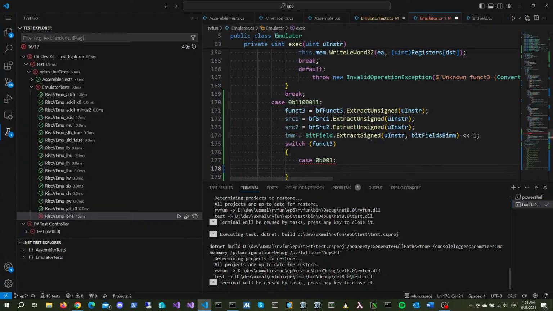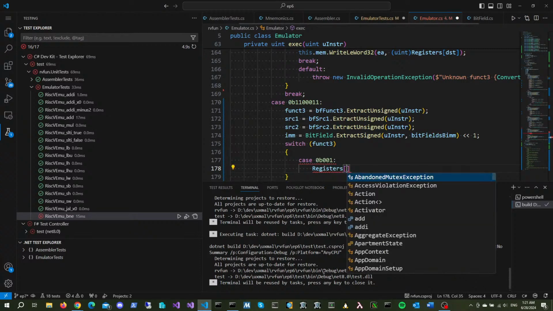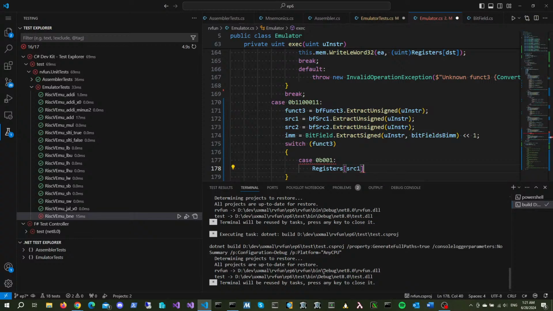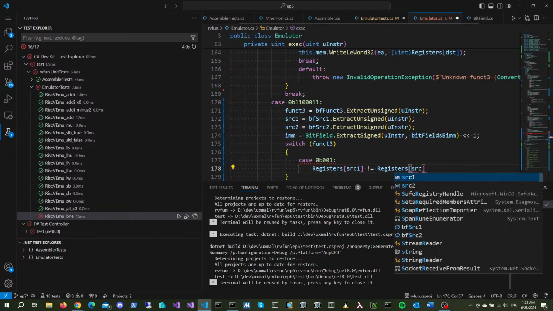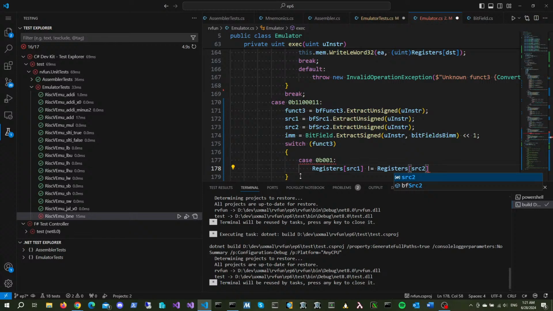So in this case, we need to extract the value from source or register 1, which is described by src1. So we'll say registers src1. If this is not equal to registers of src2, then we do the transfer. Otherwise, we fall through. We don't do anything.